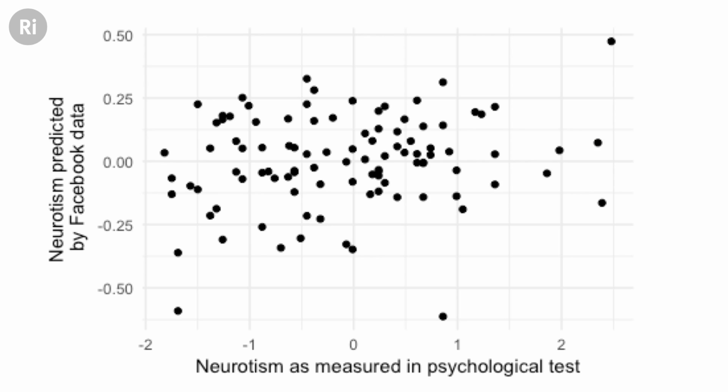So this is a small subset of the data used by Michael Kosinski. And what's plotted here is neuroticism measured in a psychological test. That's when you do this OCEAN test, you fill in the questionnaire. And what's here is neuroticism predicted by Facebook data. Each of these dots is one of 100 people from the original study, but the model is actually fitted on tens of thousands of people. It's not just fitted on these 100 people, but they illustrate it here.